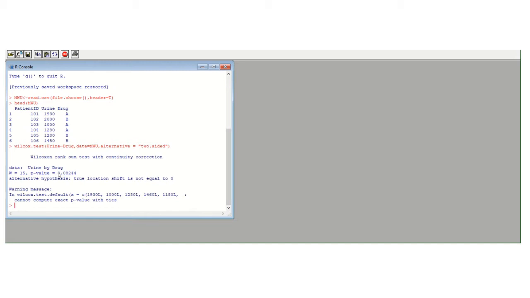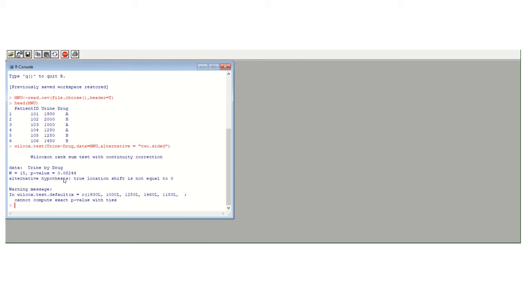The only thing you need to pay attention to is the p-value. All these warning messages or the W values are not very important to us. So we just need to focus on the p-value. In this case, our p-value is larger than 0.025 since we are performing a two-tail test, so we are comparing this with 0.025.